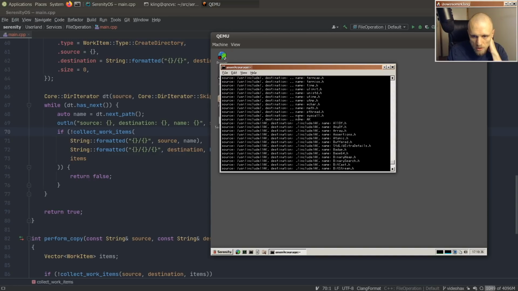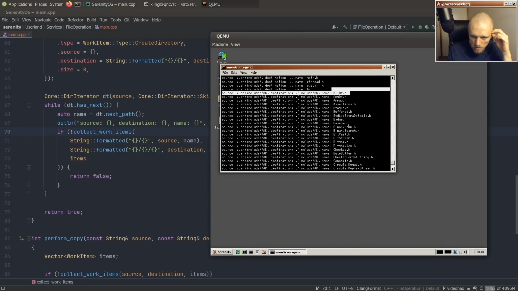So we go into ACK, which is a directory, sure. And we are now in source ACK, or include ACK. Destination is include ACK, name all of.